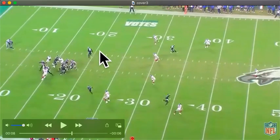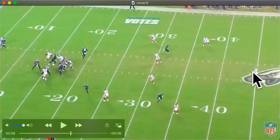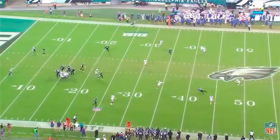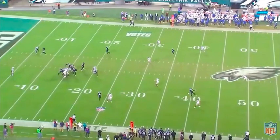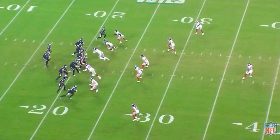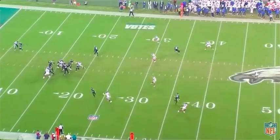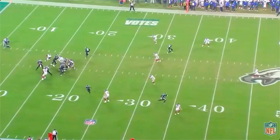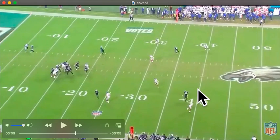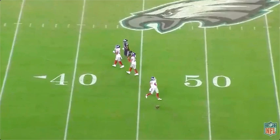Wentz knows he's got to get back to the right, unless he was to dump it off right here. Lewis has his outside leverage. Love's coming down here to shut down the post. And Ebner plays with good depth and gets his hand on that ball. Bracketing these guys. And this is just a basic cover three. But because you have guys changing responsibilities but still doing the same things, you have a free rusher getting your QB smacked, making him have to make a decision quicker. If he doesn't have this free rusher, he can wait a half second and put this ball out here instead of right here. He's rushed, it's not the most accurate pass, DB gets a hand on it, and you got yourself a stop.